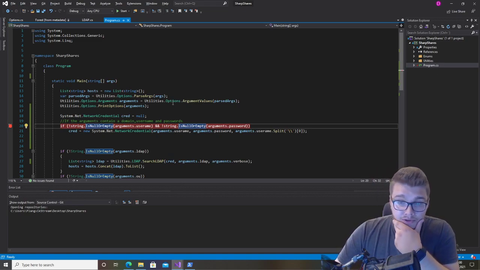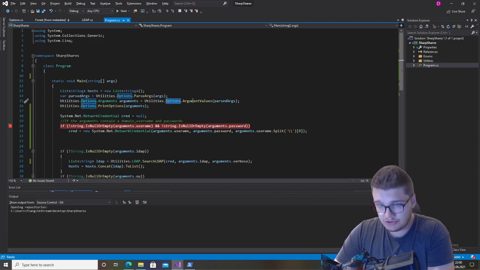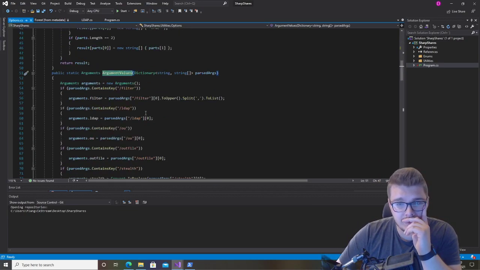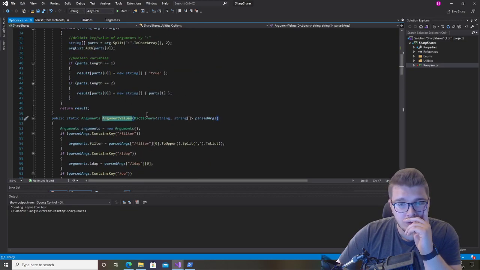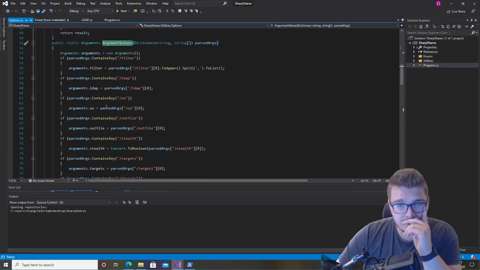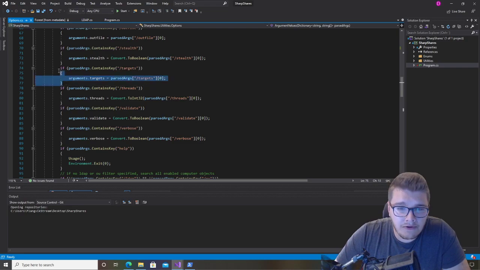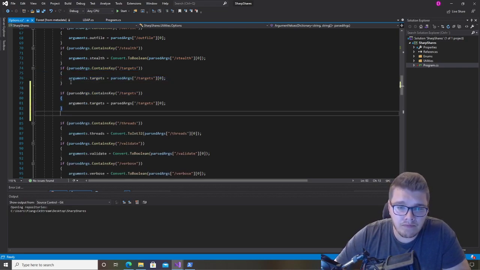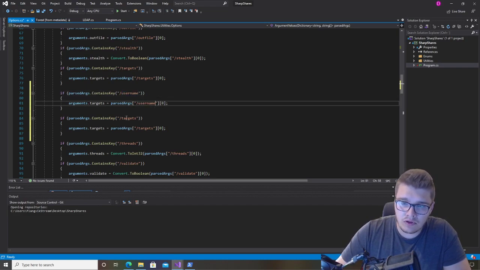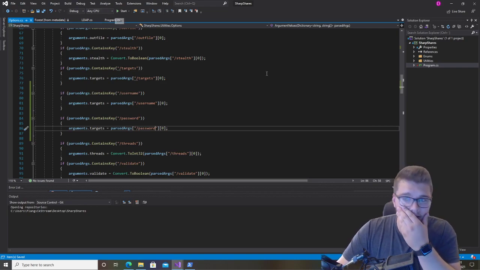And then we need to go into the argument parser and get it to parse, right? So that's going to be options, argument values. So I added the keys, and then I just need to... so targets is a string, or is targets. There we go. So username, password. Okay.